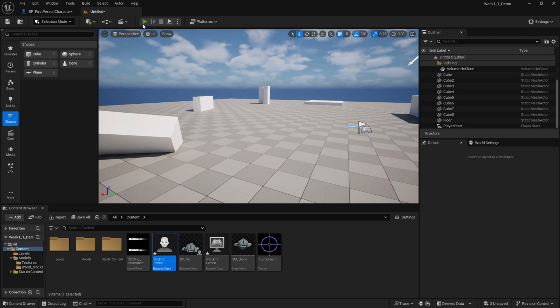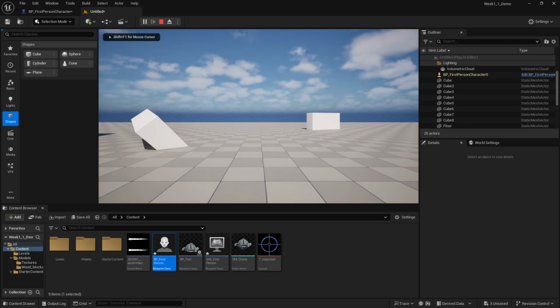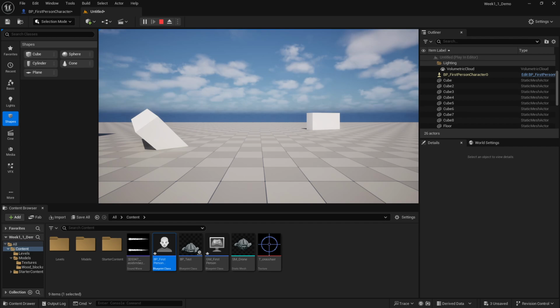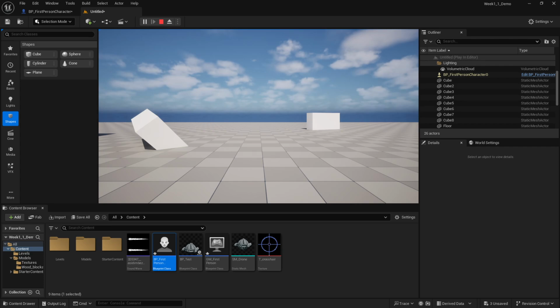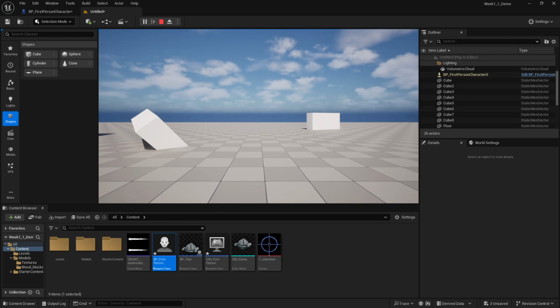If you think back to our mouse event that happened on tick, let's see if this also happens on tick. And we can see nothing is printing. When I hold W down, it prints W is pressed. I'm still holding W, but it's not continuing to print. When I let go of W, it prints W is released. It's not continuing to print it, even though I'm not pressing the W key. So what this means really is that this event of keyboard presses happens only once, and it happens the second we press it. So when I press W, it presses. When I release it, it releases. This is good to know. It's going to help inform how we use these events to create our character's movement.